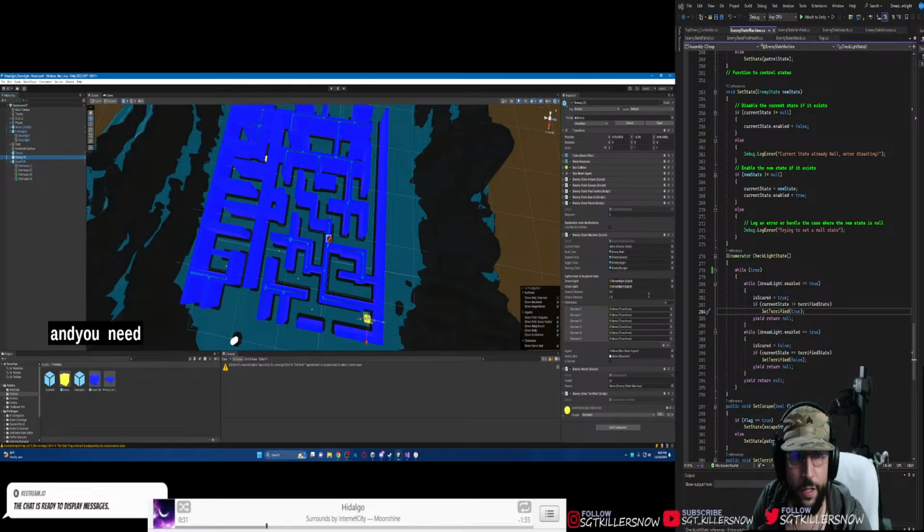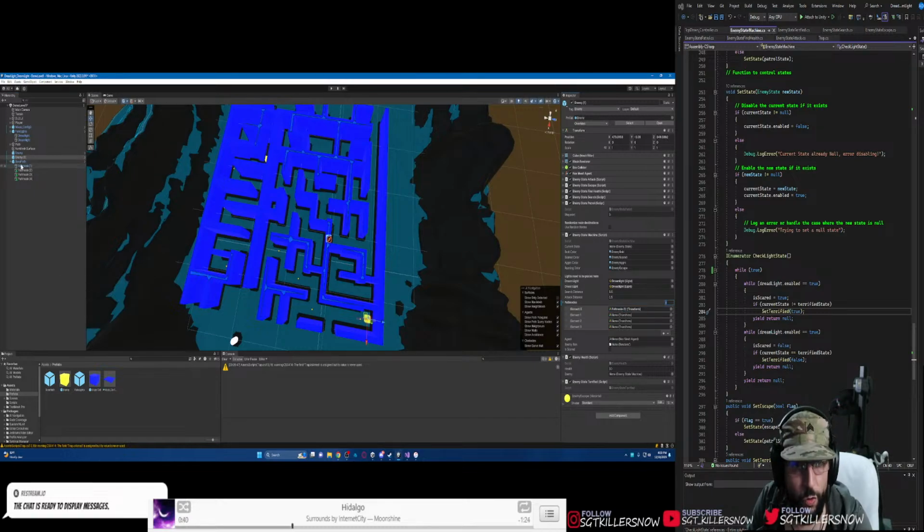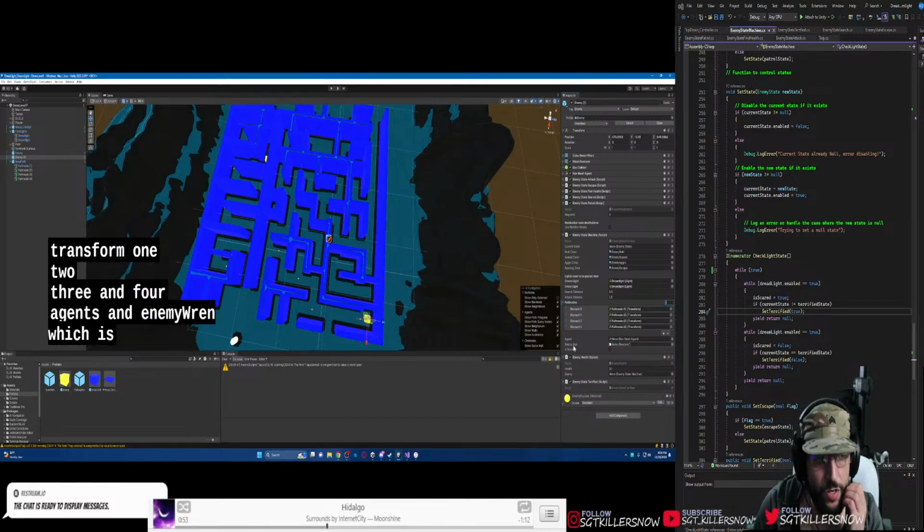You need four elements: Transform 1, 3 and 4, Agent, and Enemy Ren, which is renderer, enemy renderer.